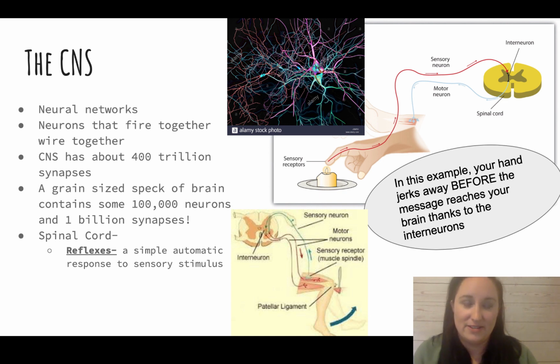So our spinal cord, this is kind of review from what I just mentioned, but the spinal cord, that's where all our reflexes happen. It's kind of like those interneurons in the spinal cord act as their own little brain. And without even asking the permission of the brain, which usually the whole rest of our body has to do, the spinal cord and those interneurons just react with those reflexes. So this top picture is the one you've already seen, and the bottom picture is a picture of the doctor doing that check for your reflexes. So they're actually checking all your neurons, right, to see if they're functioning properly, if your central nervous system is functioning properly.